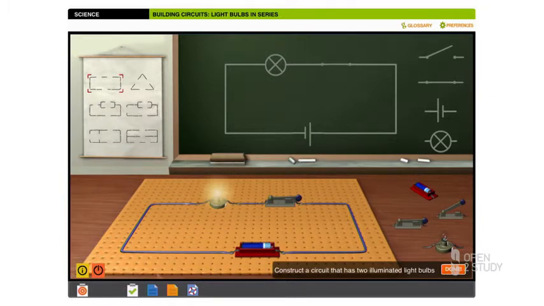There we are with one light bulb. Did you see the difference? I'll put the second light bulb back and see if you can watch carefully. There certainly was a change. It seemed like the light bulbs glowed a little bit less brightly when there were two there. And that tells us there was less current flowing. Let's go back to our circuit diagram to see if we can understand why.